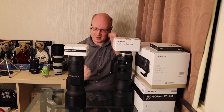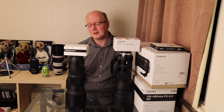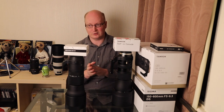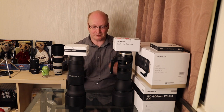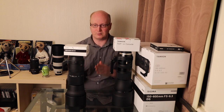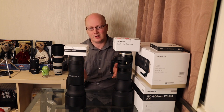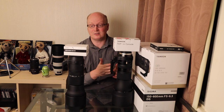Ultimately the main thing we've got these USB devices for is to see if we can improve autofocus performance, because I'm finding the Sigma lens is a little bit faster than the Tamron in terms of autofocus. We haven't addressed image quality yet - we'll address that in future videos. We can update the firmware using software downloadable from Sigma and Tamron. I want to find out if adding firmware updates improves anything - it's very possible a firmware update on the Tamron could make it a better lens than the Sigma.